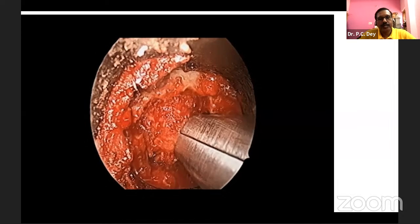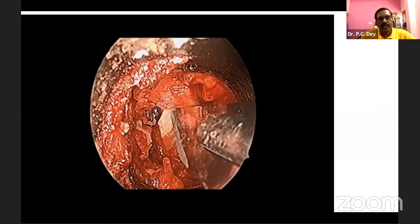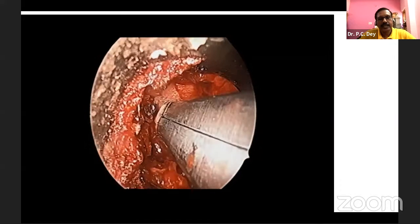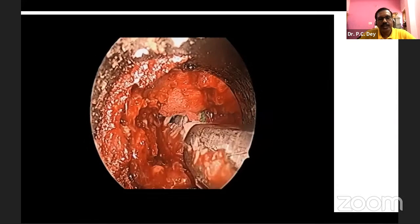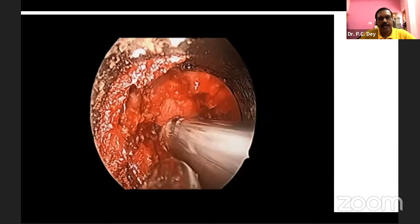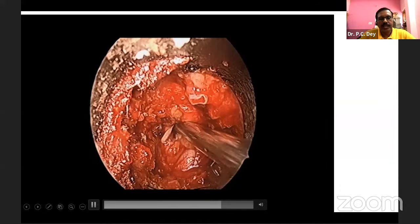So this is the foraminal disc. Just approach from the posterior aspect, not interlaminar, but directly the extraforaminal area, and this is your disc. So with the versatility of the instrument, you can approach the foraminal disc also very easily and comfortably, and remove the disc. And it takes about the same amount of time, as if you are doing it regularly.